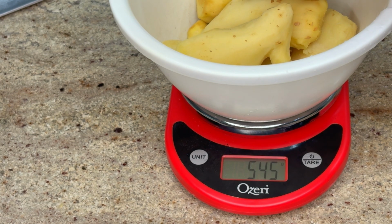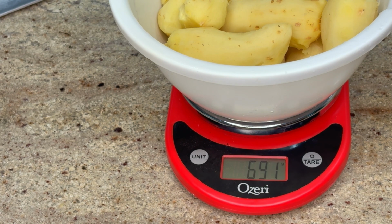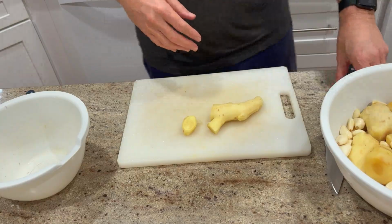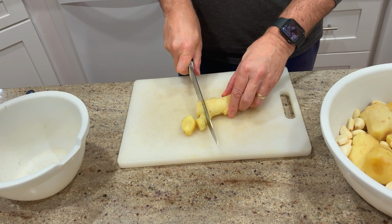So if you watch my videos, you know I love weighing things. Here I am weighing the ginger, and I get 691 grams. So if it's going to be half ginger, half garlic, then I need a total of 1382. So I have to grab some garlic and pour it in there until I get 1382 grams. Okay, close enough, 1381. Now I'm chopping up the ginger into smaller pieces for the food processor.